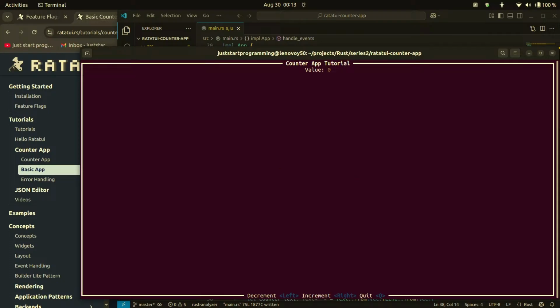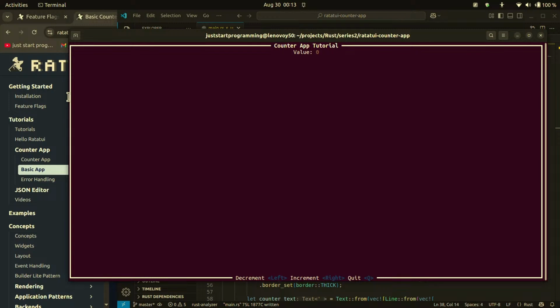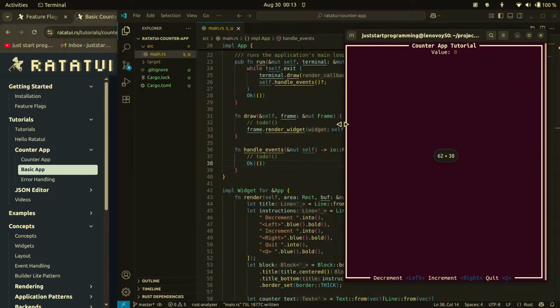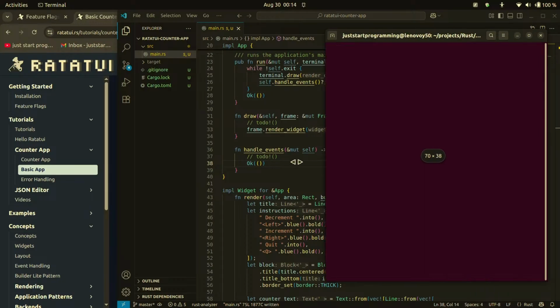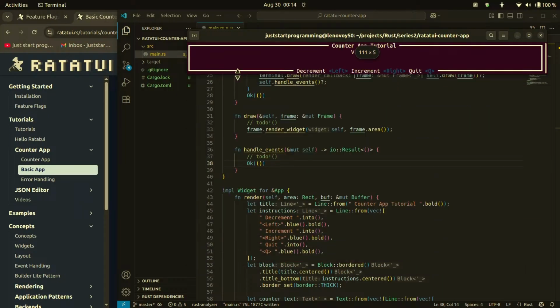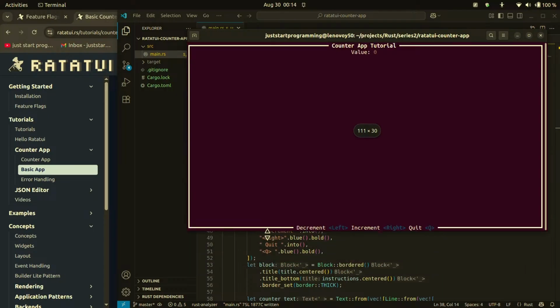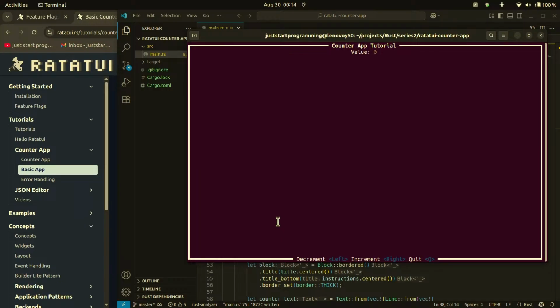So it shows something, but we're not handling any events yet. So this one will automatically resize. Oh, I think that's the minimum. Okay, so this one we have to terminate. Control Z, X, Control C. Oh, I cannot terminate.